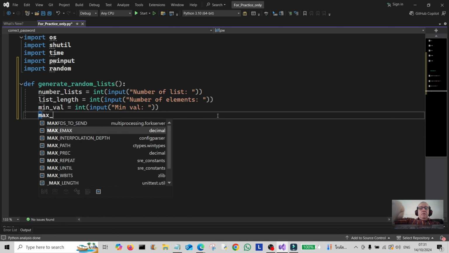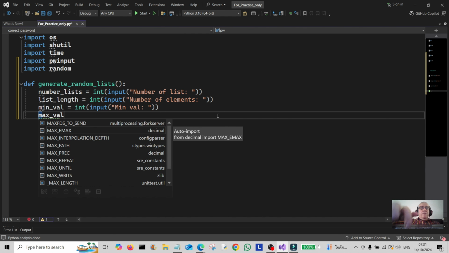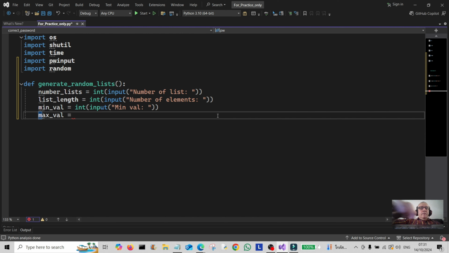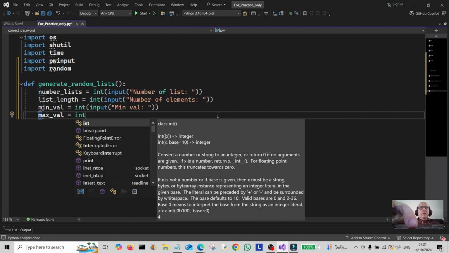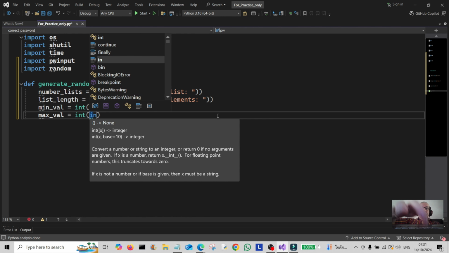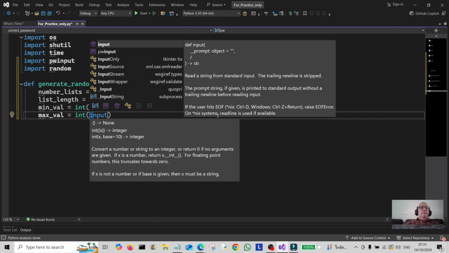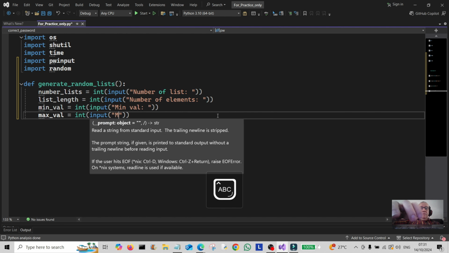Max val, which is going to be the opposite, the maximum value. Again, it's an integer, so that's going to be input, and simply max val that the user can import.